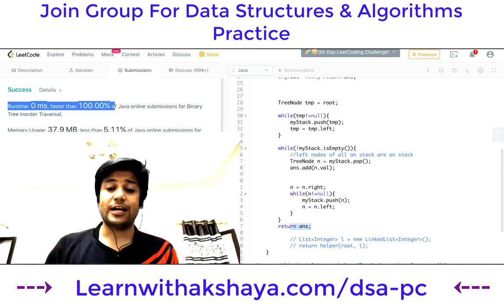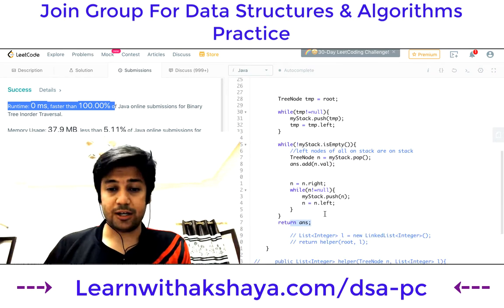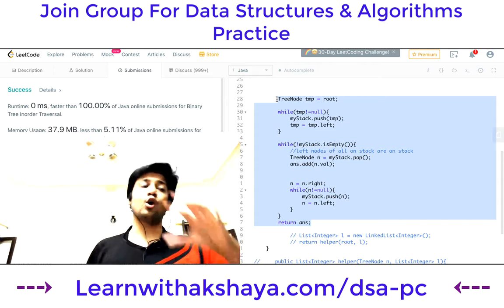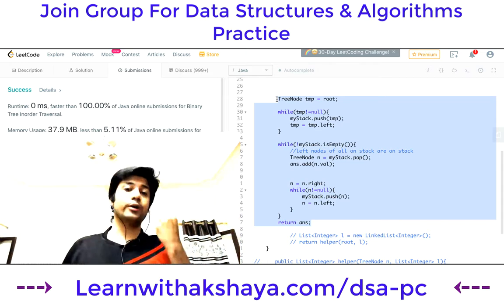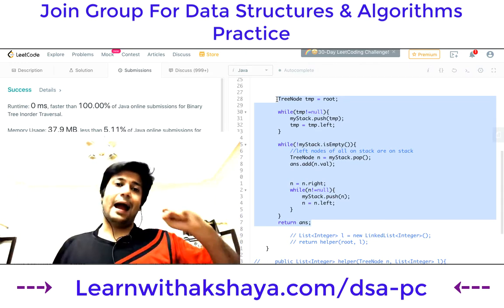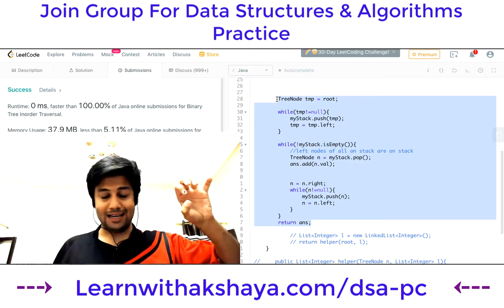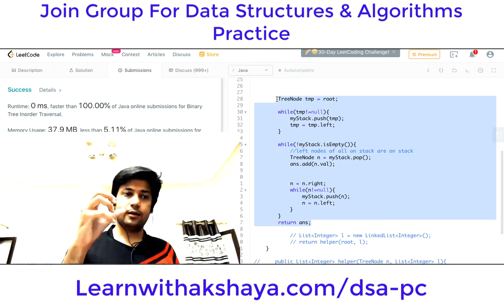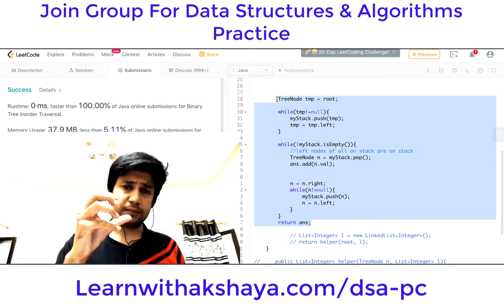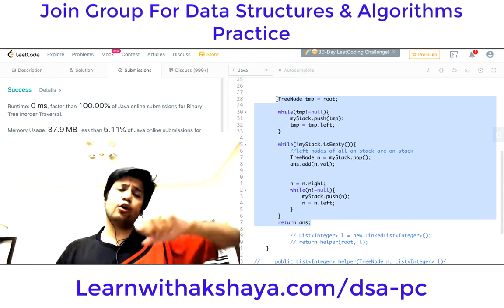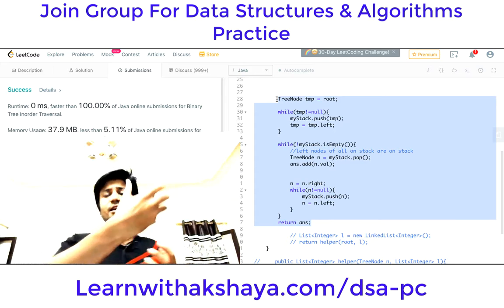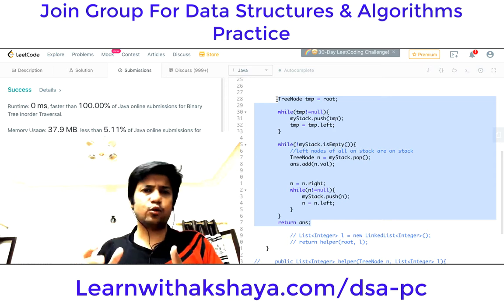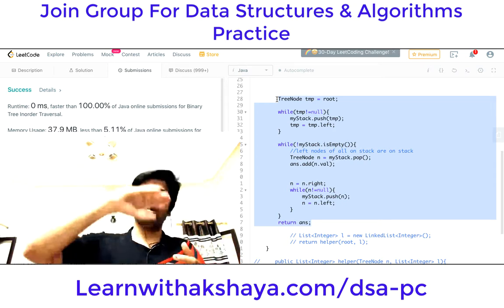Okay, so let me explain to you the algorithm once again. What you basically need to do is, for an in-order traversal, always find the leftmost node in the tree, and add that to the answer linked list, right? Then go to its parent node. Okay, add that parent node also to the answer list. Now see if that parent node has a right node or not. If there's no right node, then you can iteratively go upwards.